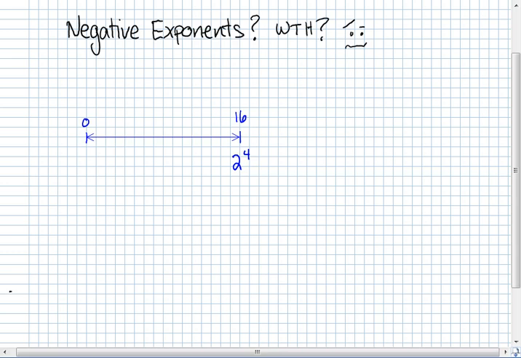What I'm going to do is cut this in half, so I just look at the segment that is 8 units long. And if it's 8 units long, we can also express this as a power of 2. And that is just 2 to the power of, say it with me, 2 to the power of 3. Easy breezy lemon squeezy.